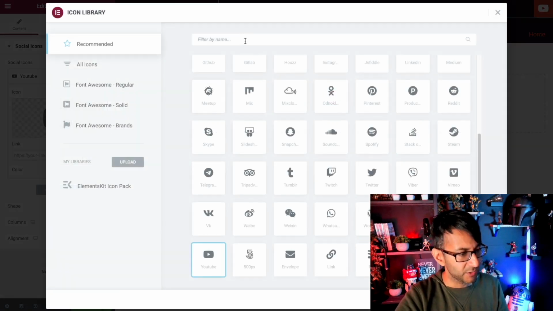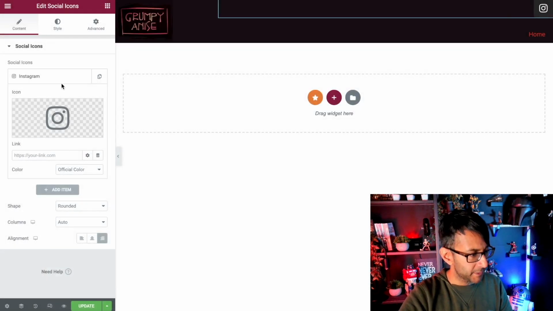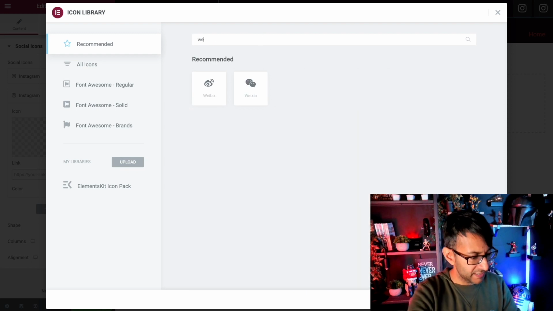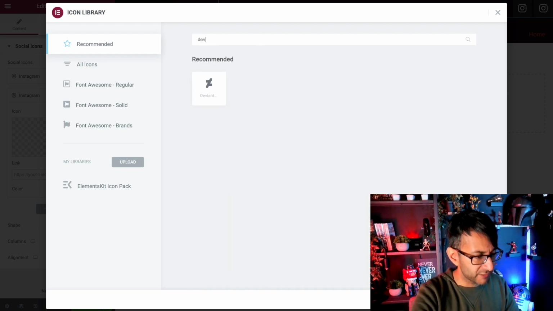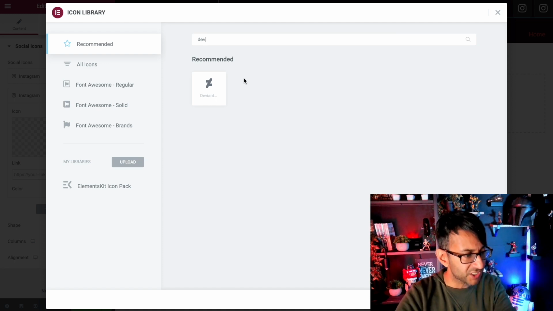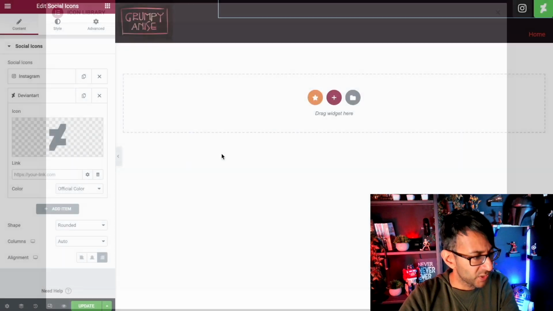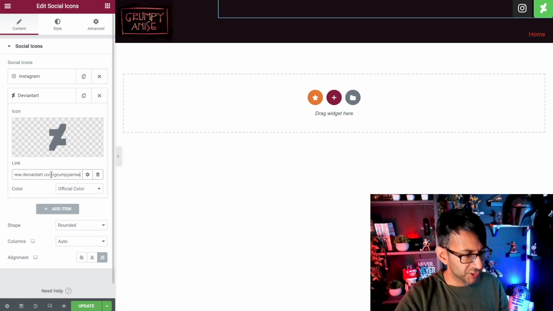Okay, so let's just change the logo here, and we'll go with Instagram. We'll put an insert, and for the second one, we will change this one to be web. I don't think there is a website on Pinterest. I don't think there is an image here. Ah, there we go, DeviantArt. It is on there. What do you know? So we're going to add DeviantArt as well. This is so cool, people. Right, let's get the link for DeviantArt, and we'll go back over here and we'll stick that there.